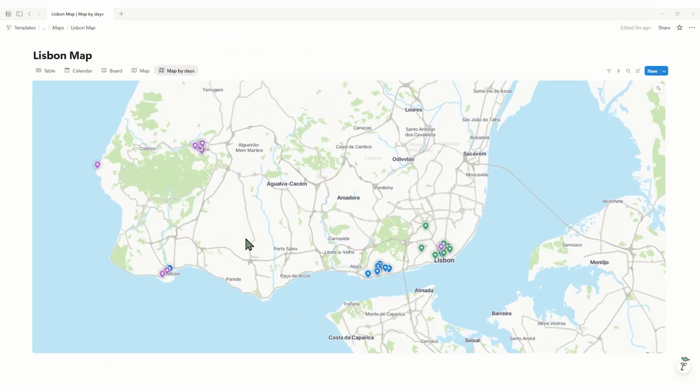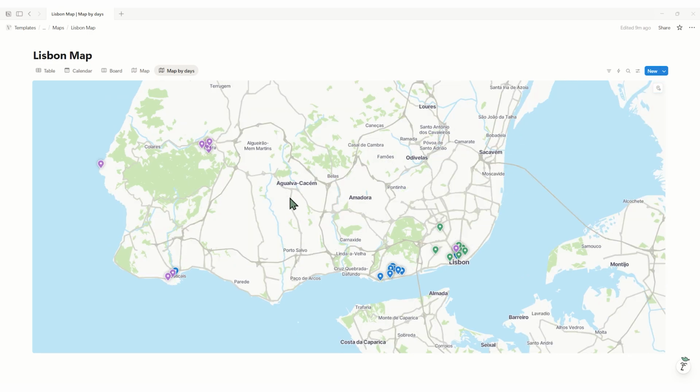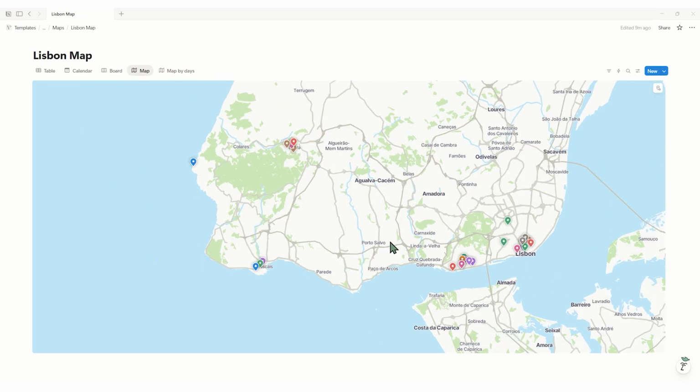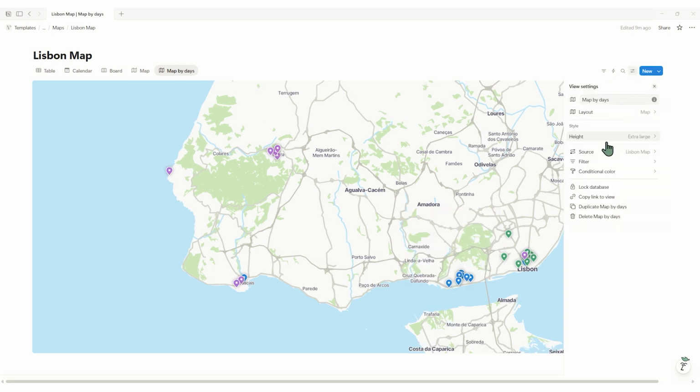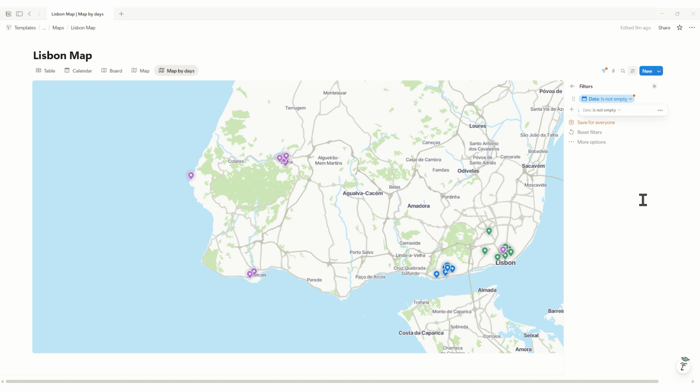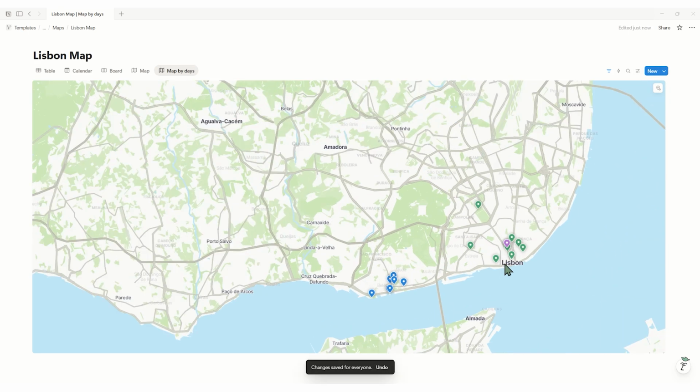So here's my completed map for 3 days. On the first map, I see colored icons by days, and on the second by tags. Filters can be useful. For instance, I have several attractions without dates in case I have extra time or plans change. They appear gray on the day-based map, and I can hide them using filters.